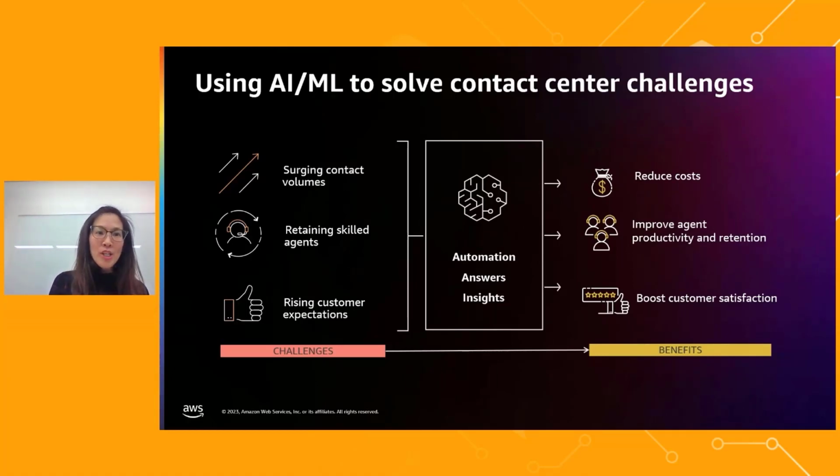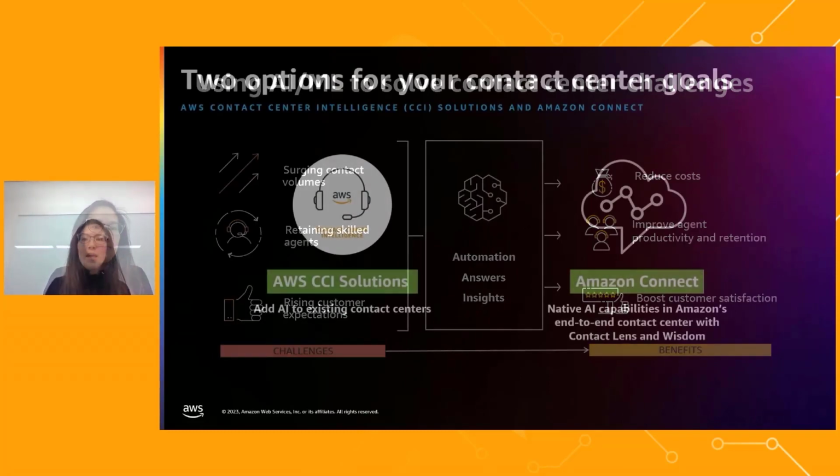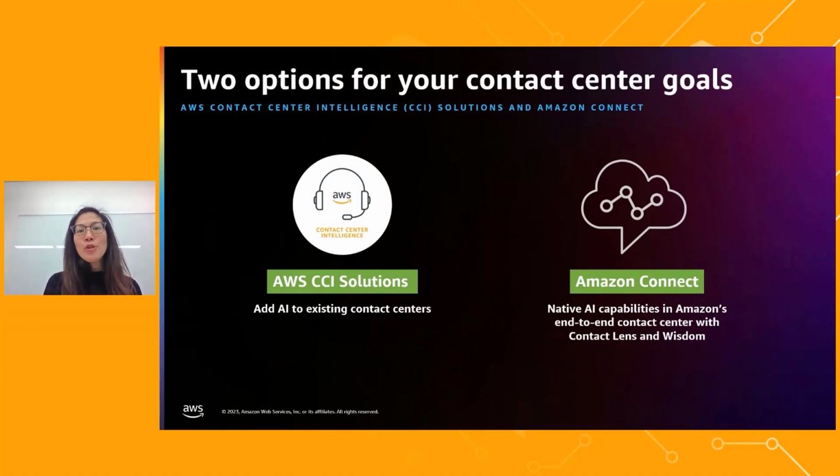The benefits of implementing machine learning in contact centers can include reduced wait times by servicing customers more effectively and accurately across digital contact channels, to decrease the time to resolution or cost per call by providing agents with machine learning powered search, proactive supervisor alerts, and recommended next best actions. In addition, you can improve knowledge reuse, which further reduces operational costs. These capabilities can then help reduce agent fatigue from information overload and make the best use of your agent's time. That in turn will then increase agent satisfaction, which ultimately reduces agent churn. And happy agents lead to happy customers. AI and ML can help to increase customer satisfaction rates through NPS or CSAT scores with faster and more effective service.